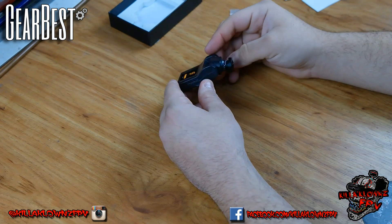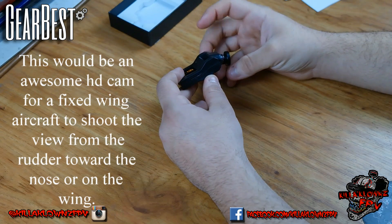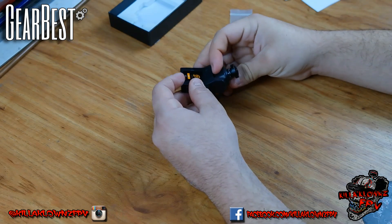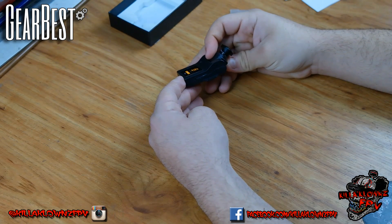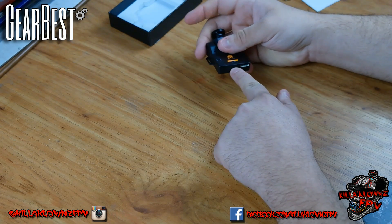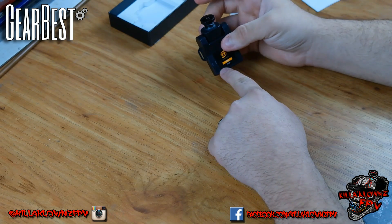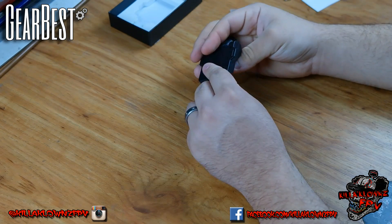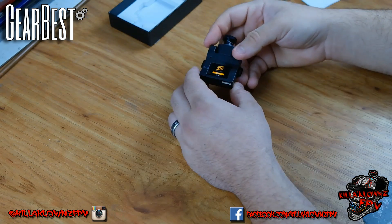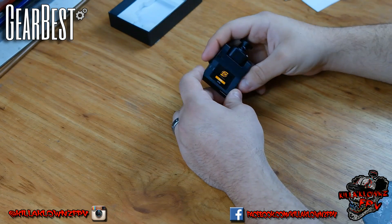This would be great on an FPV wing or any sort of fixed wing — you could set it facing downward, which is how most people fly them. Or for a racing quad you could set it facing upwards. You have your SD card slot on the side, the plug for the cabling, the operation switch for all the modes, your mic up top, and status LED lights. The little screw holes on the sides are so you can secure it to the top plate of a quad using a zip tie or a wrap strap.